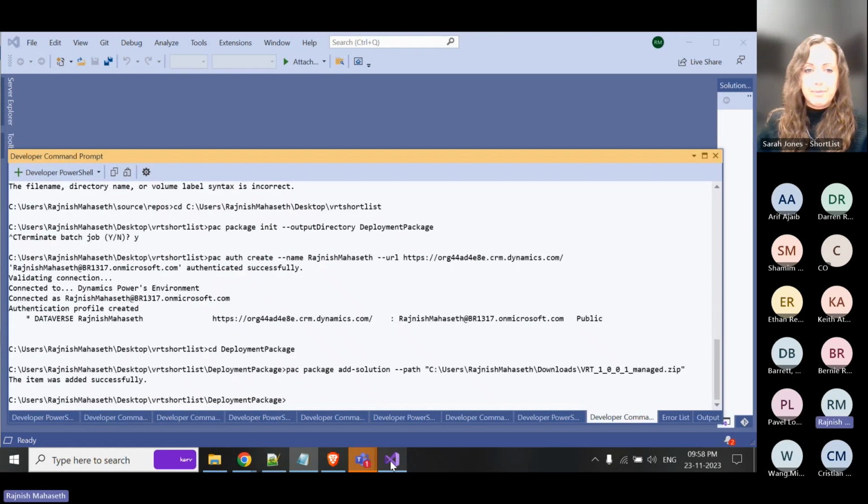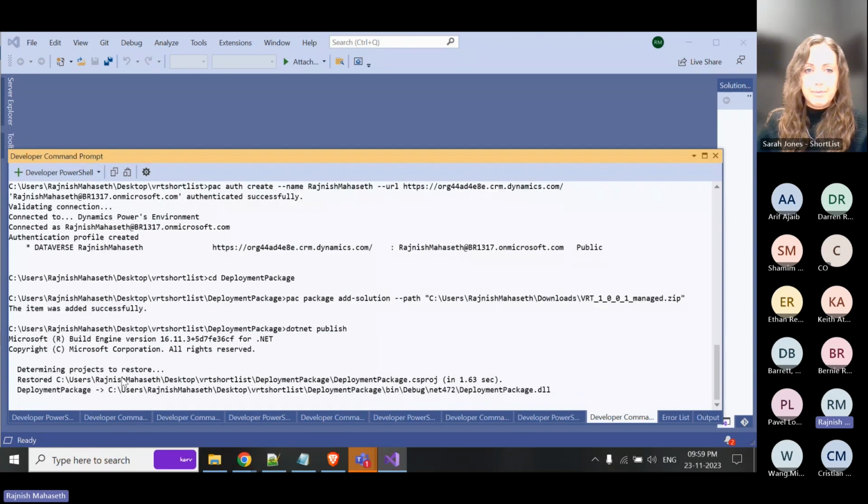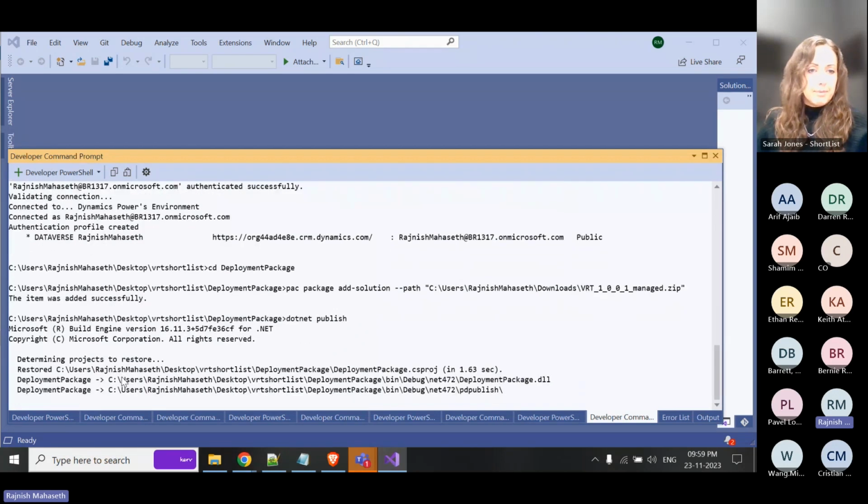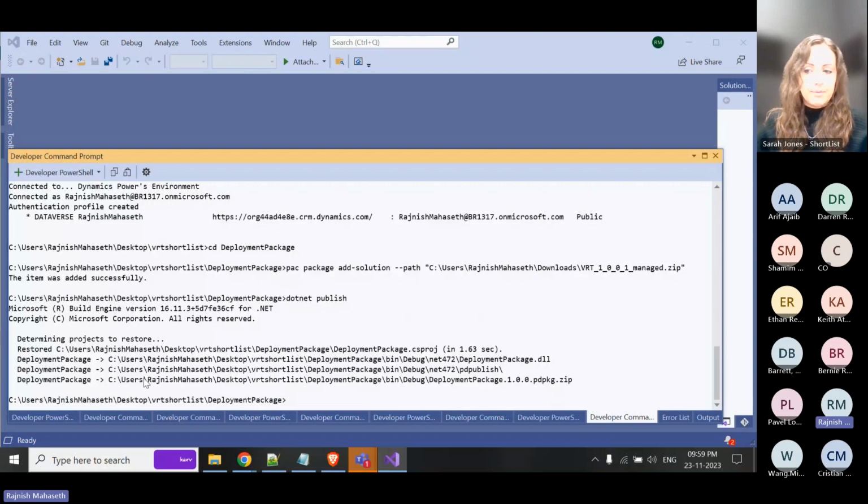What it will do is it will download some libraries and some DLLs and some other folders which are required for publishing the app source. Determining the project, now you can see that it has added this folder bin, debug, net472, package.dll, pdb, publish, and this zip file.